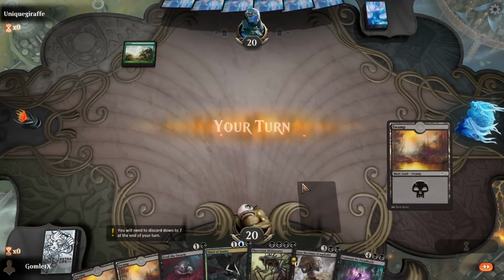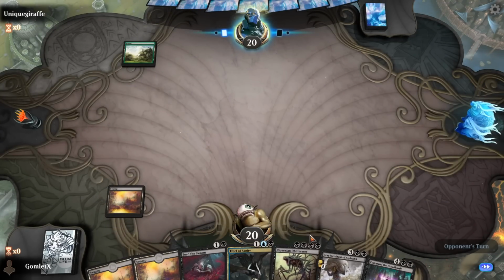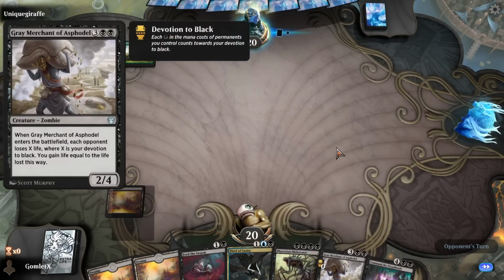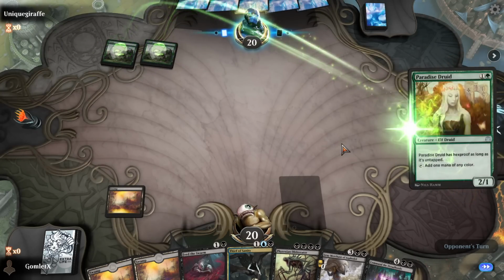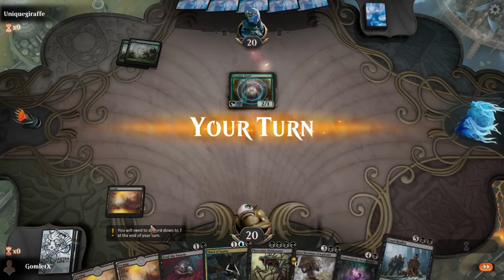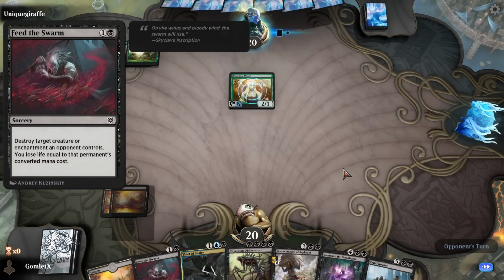I have a Feed the Swarm to kill their first thing. Oh my god, we have 3 black mana here. We even have the dream play, turn 4 Obliterator, turn 5 Grey Merchant, for all that black devotion. Opponent starts with a Paradise Druid. Unfortunately, that does have hexproof, so Feed the Swarm does nothing yet.